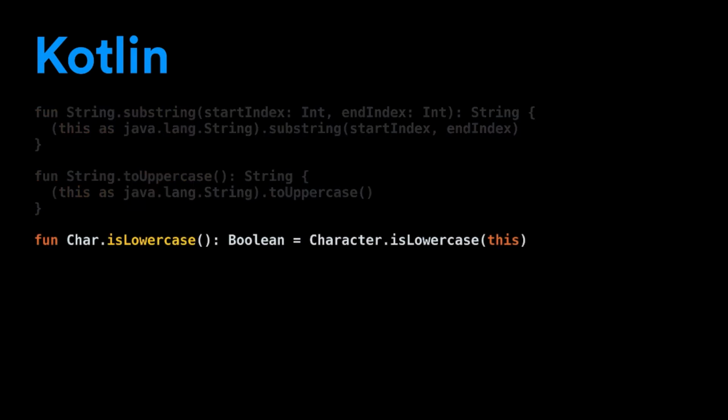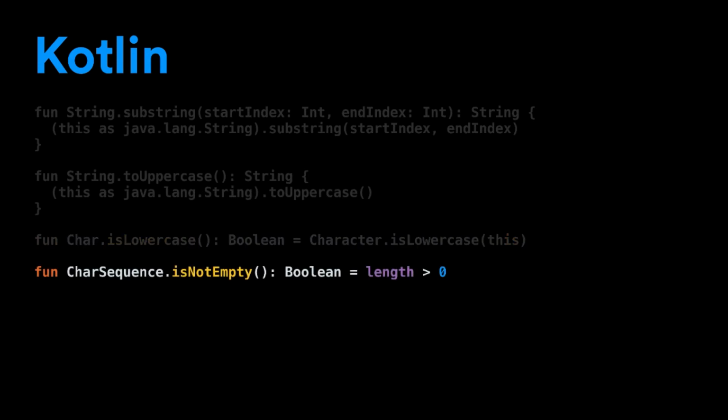A second method is to take what was in Java, like a shoehorned static utility method that was put in for compatibility. So in this case, the static isLowerCase method on Character, and turn that back into an instance method. So again, this is an extension function. I could take a character and call .isLowerCase on it, rather than having to know about the Character static method isLowerCase. Way more discoverable, way more readable.